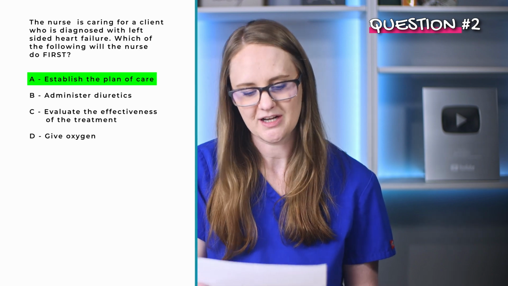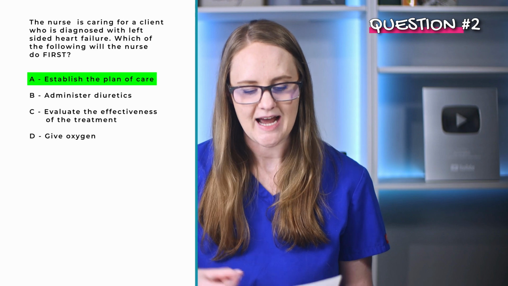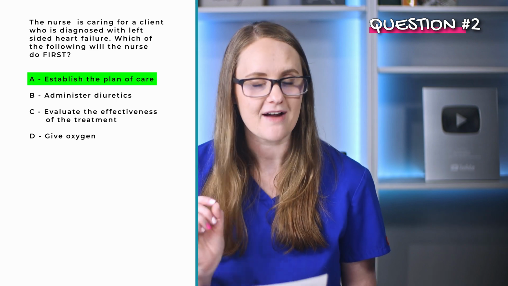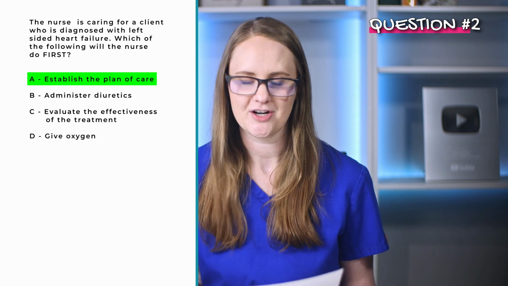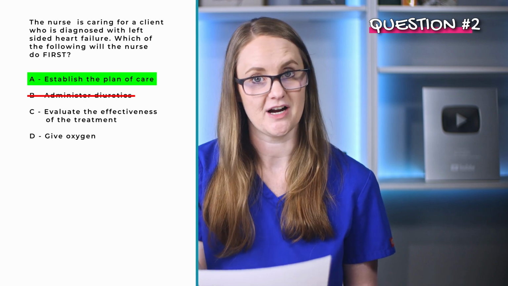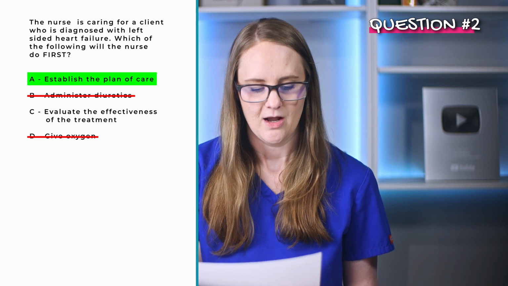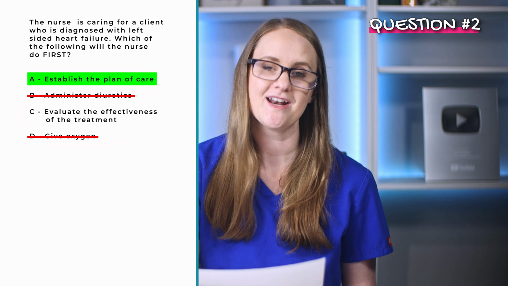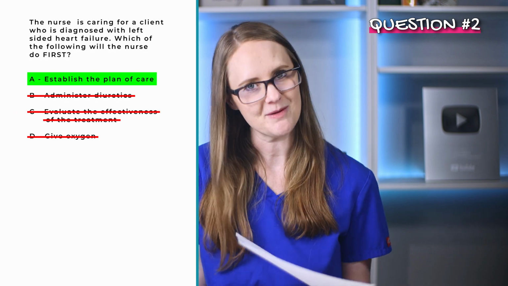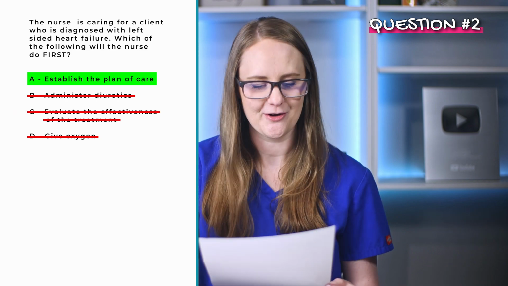So here in this question, the answer is A, establish the plan of care, because we have to do that first before we can do any nursing interventions like administer the diuretics or give oxygen. And we need to do those things first before we can evaluate the effectiveness of the treatment. So I hope that makes sense. Let me know if you have questions about it.